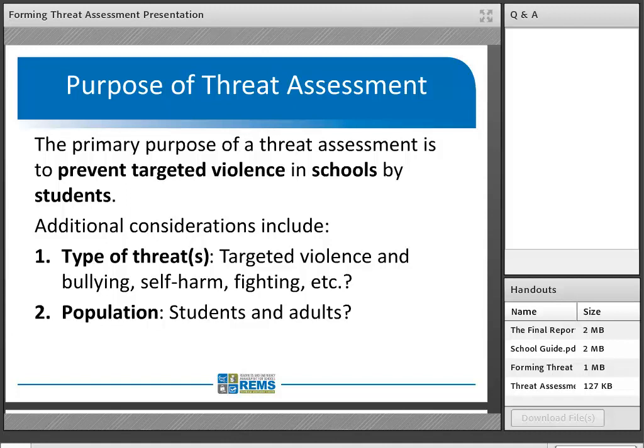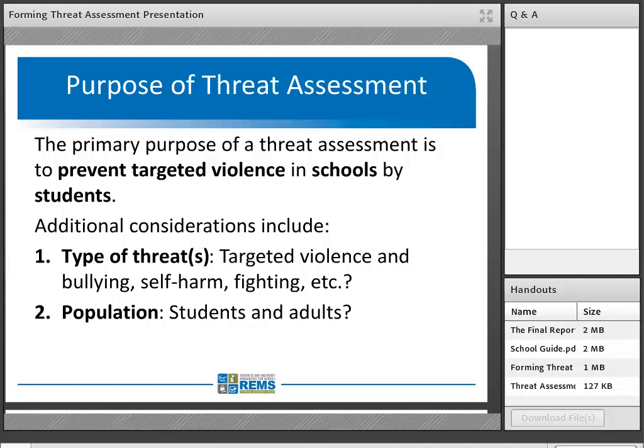And two is the population posing the threat. The focus of the SSI approach is on students, but schools and districts may choose to look at threats posed by adults too. For example, sometimes custody disputes between parents make their way to the school and become a threat to one or more students. Sometimes there are threats to teachers by other adults in their lives. The SSI focuses just on student threats. Schools and districts may want to consider putting mechanisms in place to address threats made by adults. This may involve, for example, the district's human resources department working with local law enforcement.